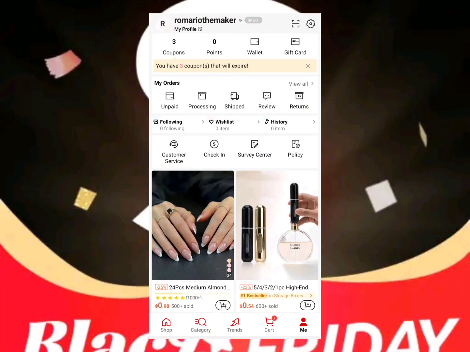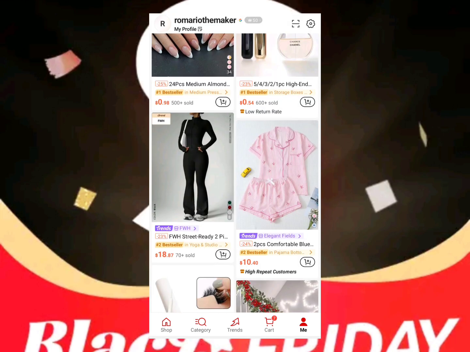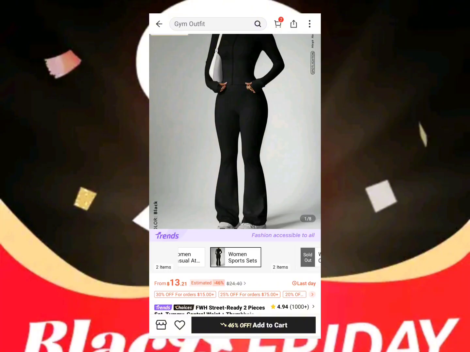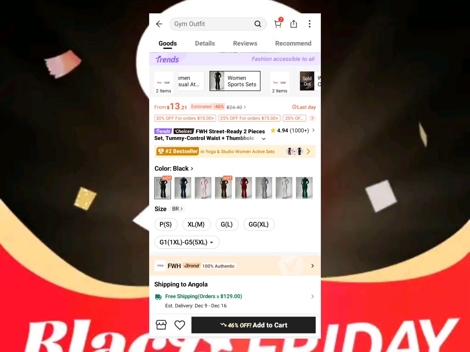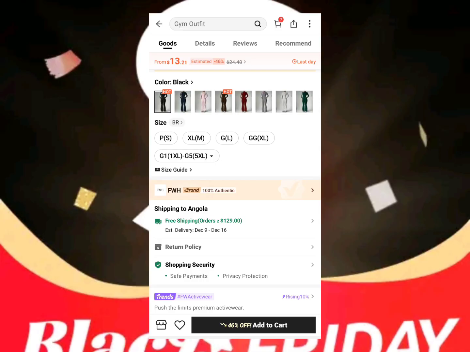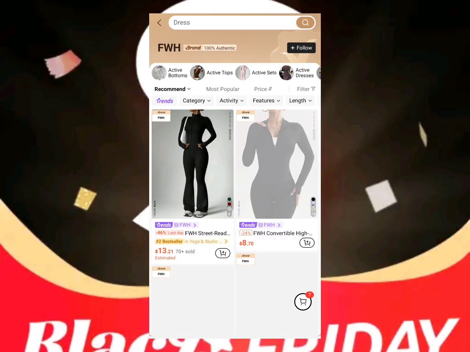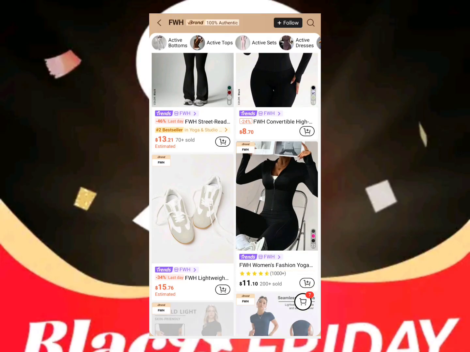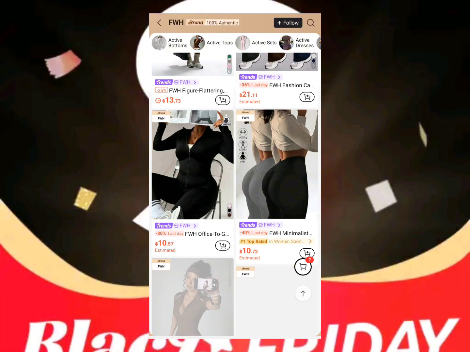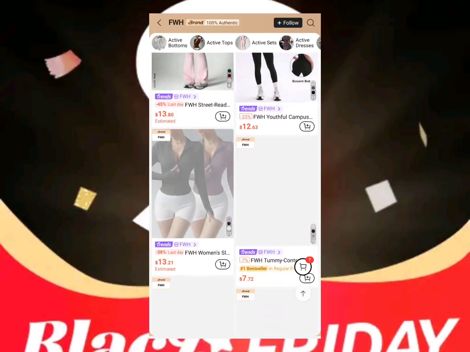And down here you can also follow these stores. So let's say, for example, this store that is selling this dress here, you can scroll down a bit and find a store that is selling the dress. Here is the store that is selling the dress, and if you tap on it, you can see other stuff that they're selling on their page. So here, quite a lot of stuff they're selling, as you can see.